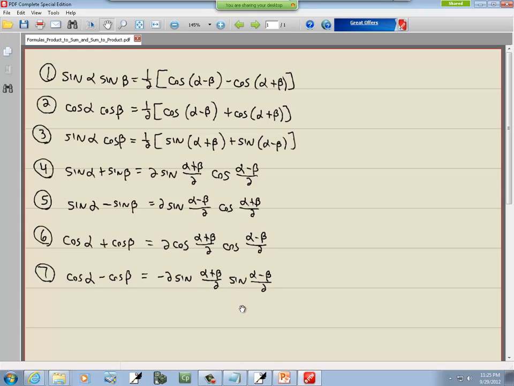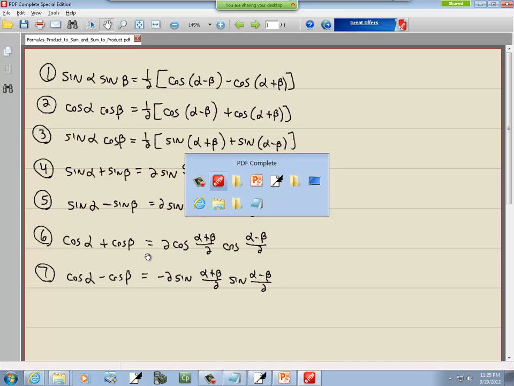Now, these formulas, that we'll be looking at in the problems, you don't really run across them that much. They're more to give you some practice getting used to these formulas, so that when you run across them in calculus, or maybe, I'm not sure about engineering or physics, but maybe in those classes, you know how to apply them.